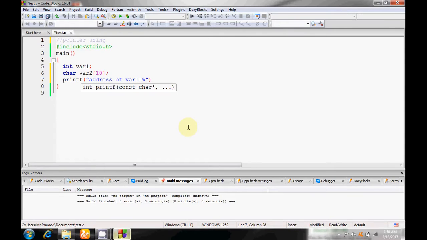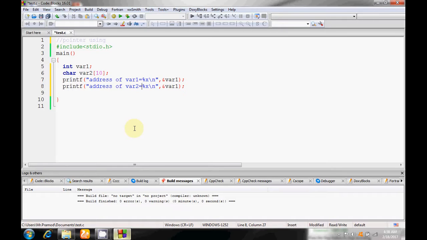X is used for address, comma, address of var1, so we can use var1. On the next line we copy this, but use variable name var2 here.